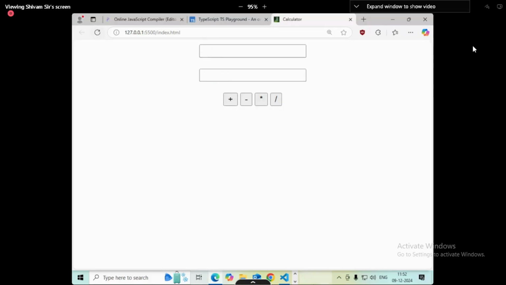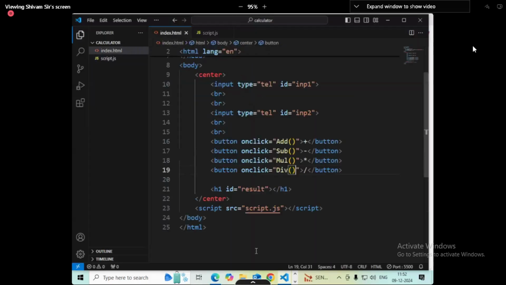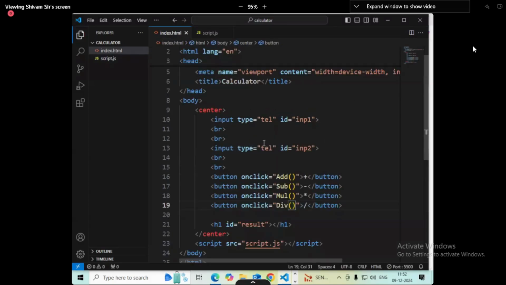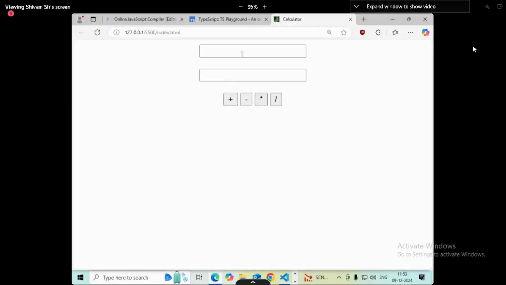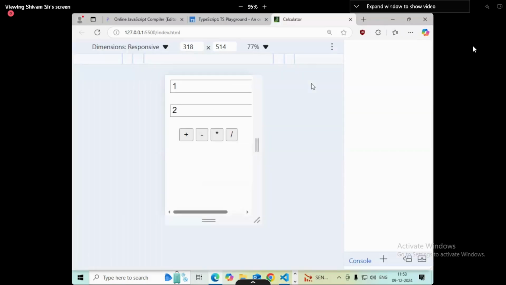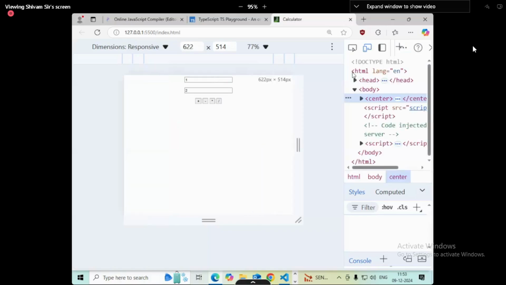Okay, we missed something. inp1 id, here inp2 id, function is add. So add may take a particular number, so what I will do, add num. Document inp2 dot value, r dot innerHTML equals sum. We are missing something here, give me a minute.